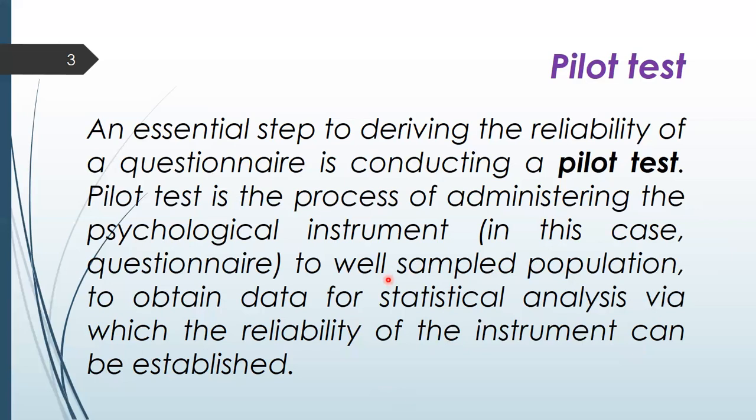Your population should be representative of your target audience, and it should be randomly selected. The issue of randomization in any scientific study is so critical. So your sample should be representative of the larger population and of the target audience you are interested in, and it should be randomly selected.